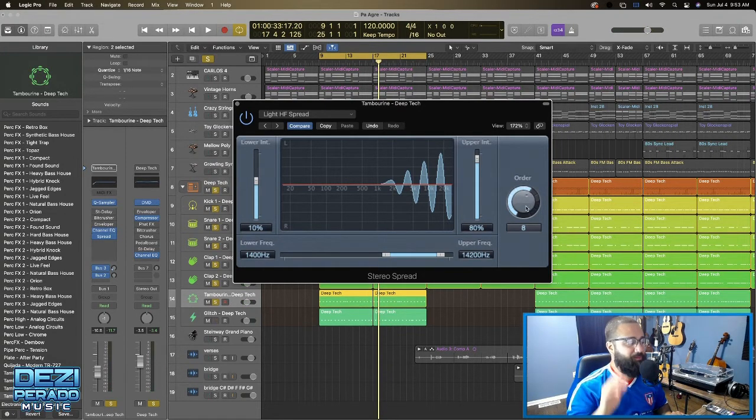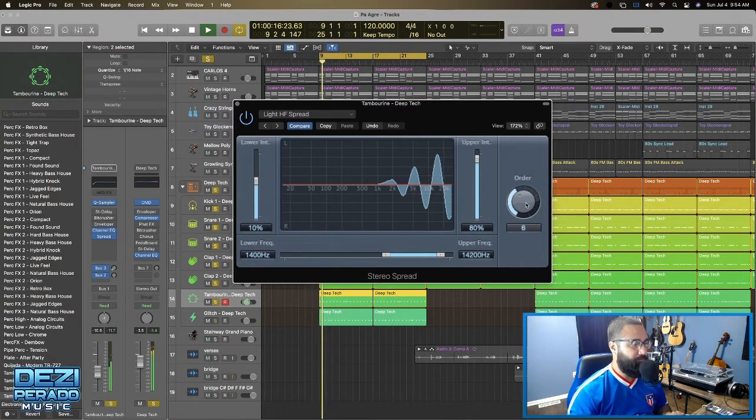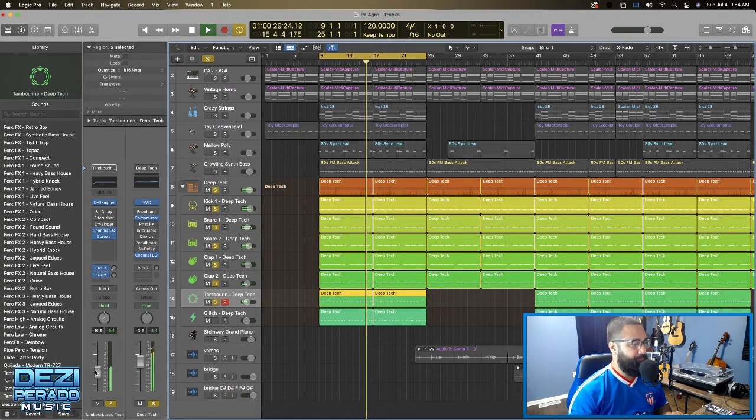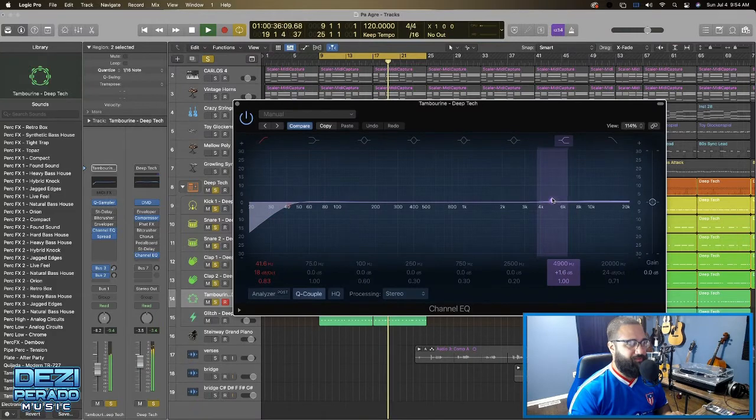So I'm gonna mess with this knob and just kind of listen. I like there. The tambourine, we can give this a little high boost.